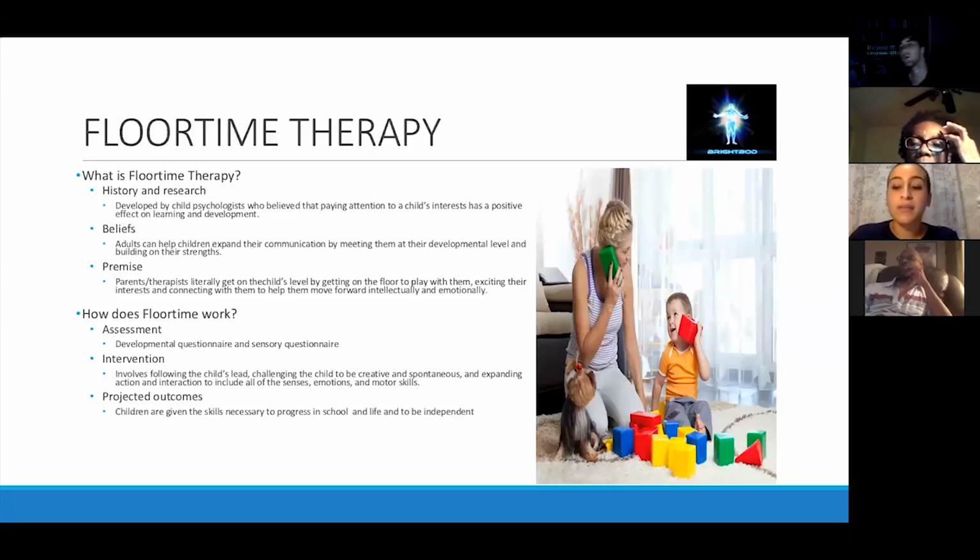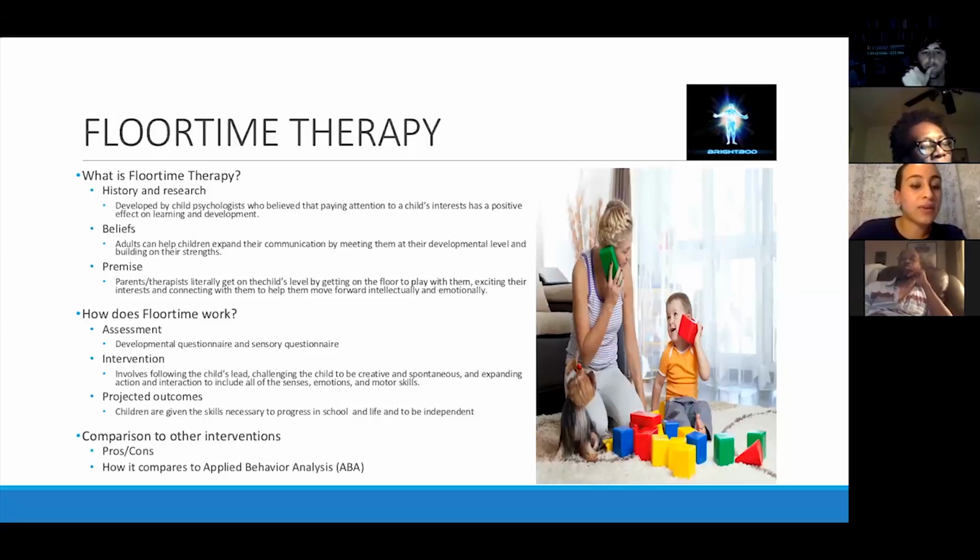So they're not really learning a structured way of doing things, but they're learning how to think for themselves and maybe even respond, thinking about all different kinds of situations that aren't structured, or it doesn't get really repetitive because it's always something different. And they're also expanding the way they think about the world and the way that they're learning and taking in information. And it's also fostering better behavior as well. So the goal is for floor time to give them the necessary skills to progress in school and life, and to also be independent on their own.